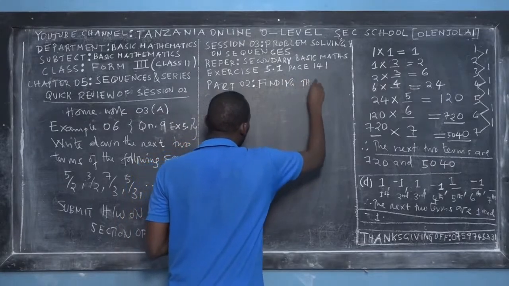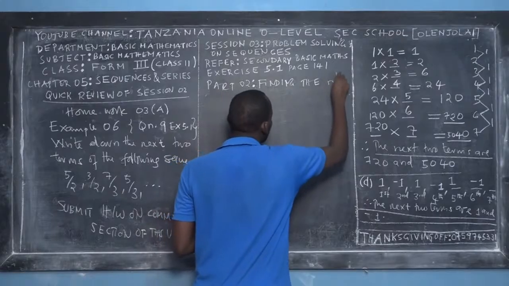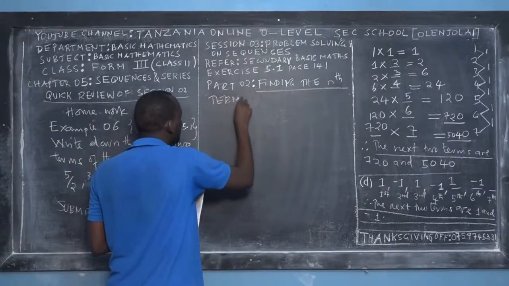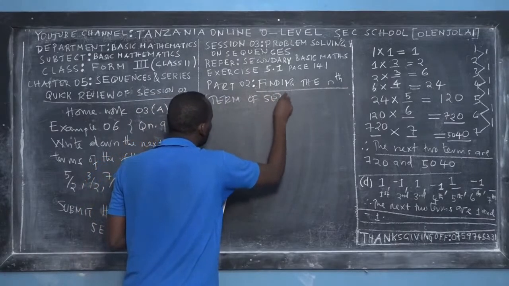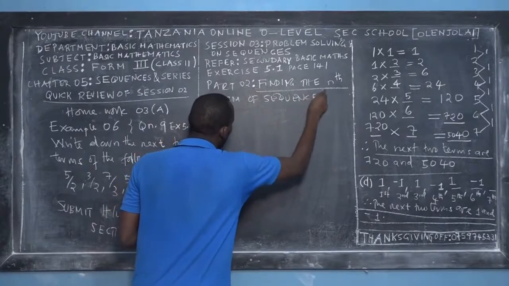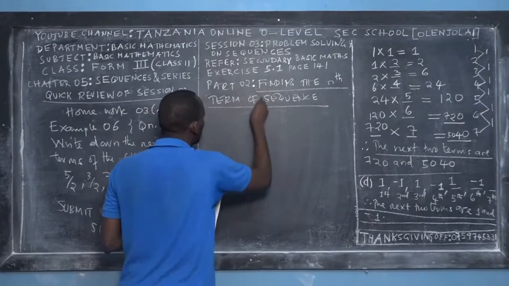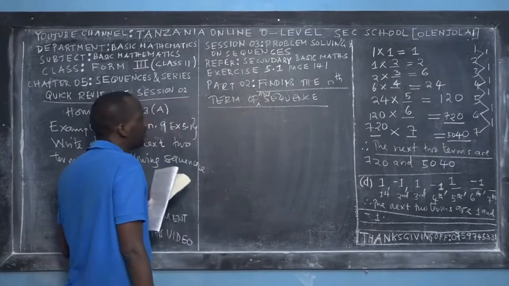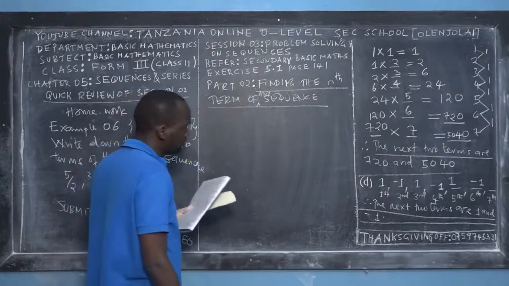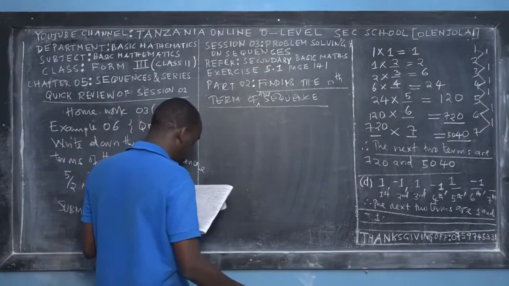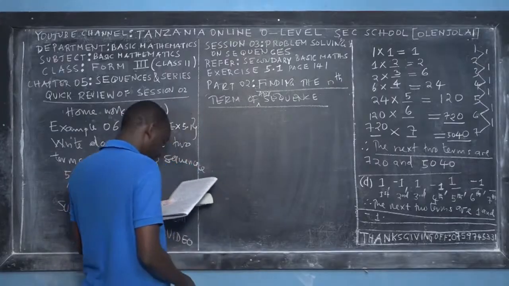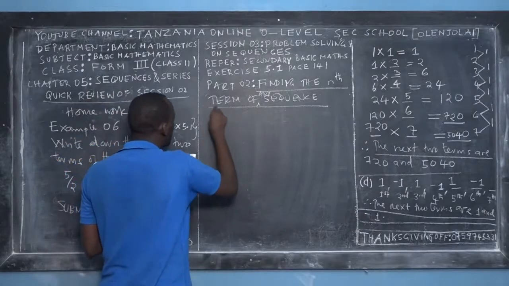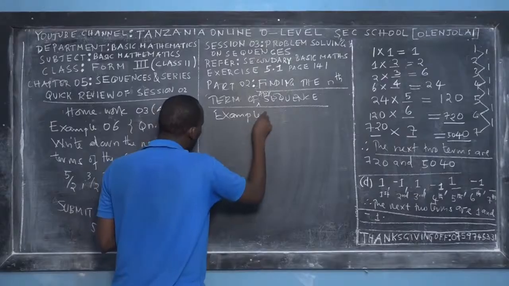Finding the n-th term. How can we find the n-th term of any sequence, right? Because I will teach you how to find the n-th terms of arithmetic progression or geometric progression. So this is any sequence, might be either arithmetic or geometric or neither of them. I will be teaching you how to solve problems on this part by solving the following question.